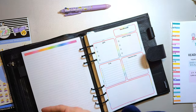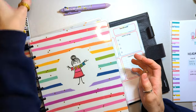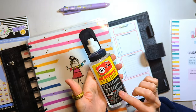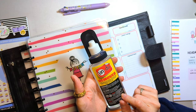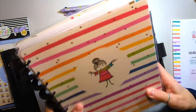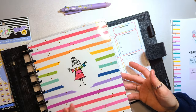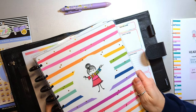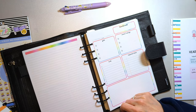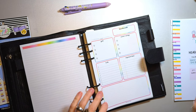So I'm probably also going to be stripping this of anything dated, and any stickers, because I've got this undo stuff which lets you just take out stickers and you can actually reuse the stickers later. That was really good. I learned that from, if I can remember her channel, I'll link her channel. She's a happy planner person. I think she's on the squad this year, but anyway. So this is being retired and I'm probably going to upcycle it with undated pages, like the rest of the homeschool and teacher planners that I have. They will be for sale in my shop at some point when the 32-pound paper goes back down in price. So that's that.